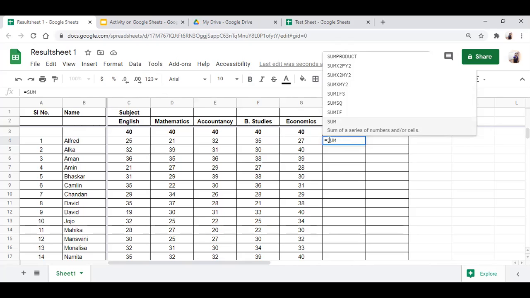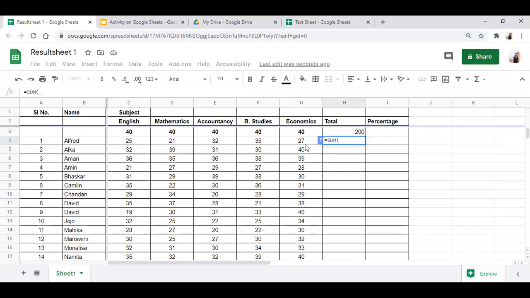Equal sum, that sum I had not written. Then you select from C4 to G4. Now you close the bracket, enter. Got it?